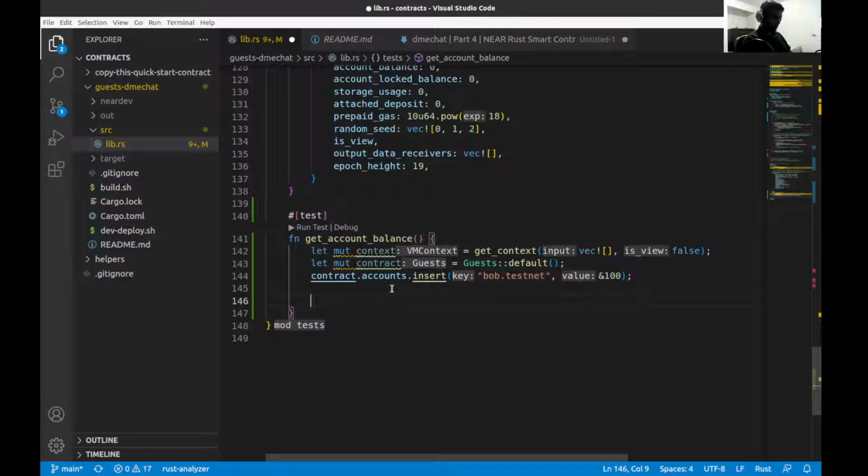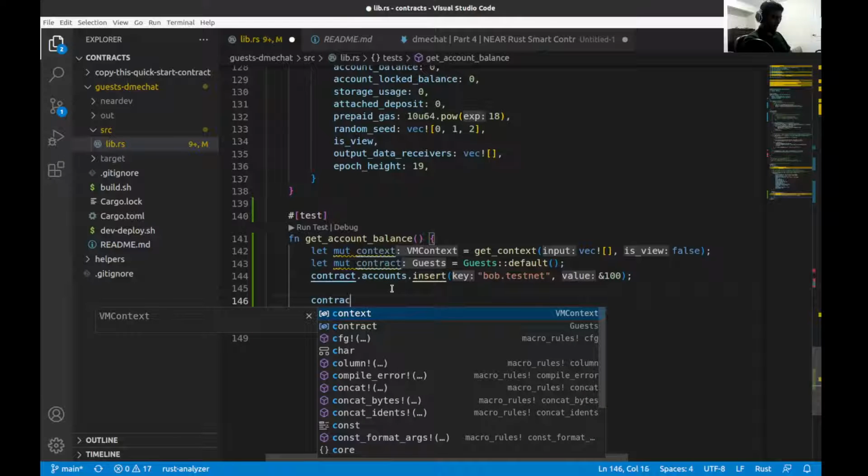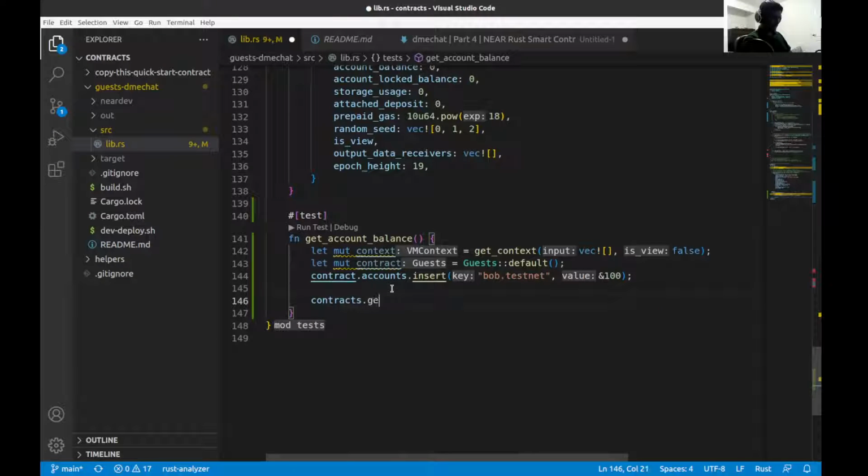Then what we want to do is say contracts.get account here, and then pass in the account name.